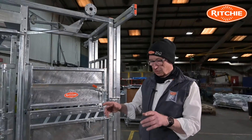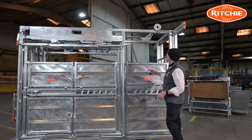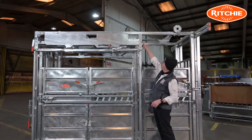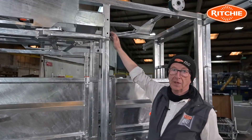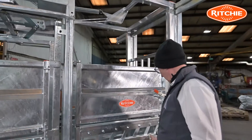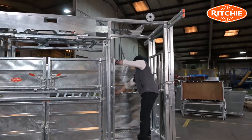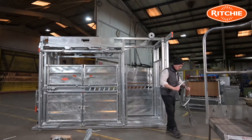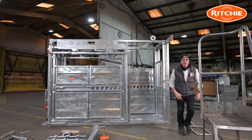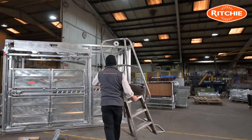To begin with we'll work at the back of the crate and fit the rear hoof trim winch. What we'll be doing is using two holes that are already on your cattle crate. I'll begin by opening up this door, take out the squeeze handle to give me a bit more room, and position the steps into the back of the crate.